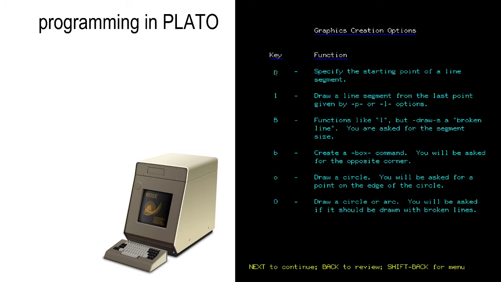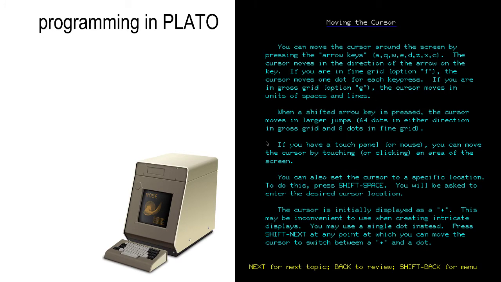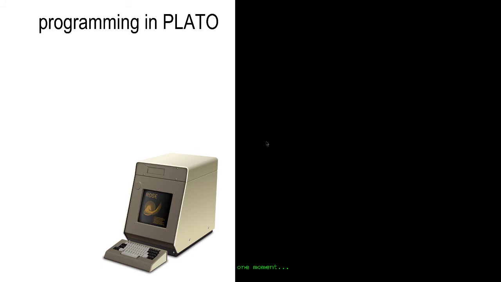You decide starting points, draw line segments, create boxes, that sort of thing. So we can go back, shift back. Let's go back again. Let's select a point from right here, no problem. At which point, let's go ahead and create a circle. Boom. Or not, sorry. Points.